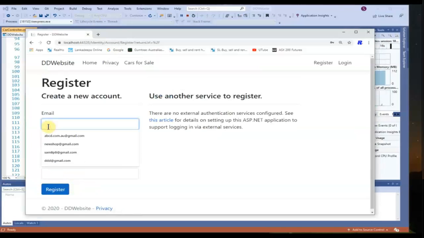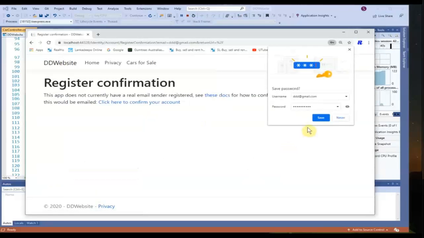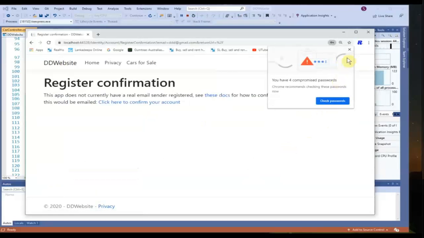We'll just put a fake email address, because we have not configured email validation.